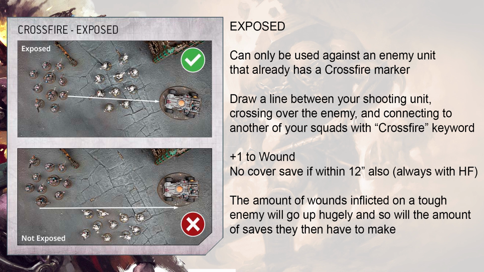Firing at an enemy unit that classifies as exposed gives you +1 to wound. So suddenly your HANDFLAMERS are not just wounding on maybe 5s or 6s against average toughness infantry, like Space Marines. Now they're wounding on 4s or even 3s against really light infantry, guardsmen and stuff. This means that suddenly your opponent is going to start suffering a big increase in casualties.